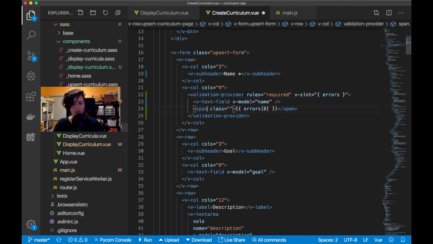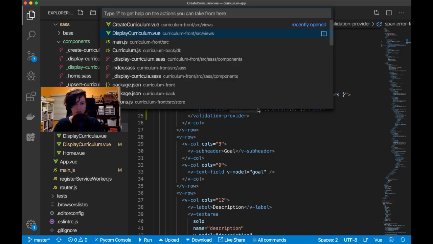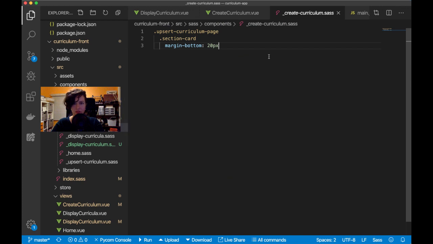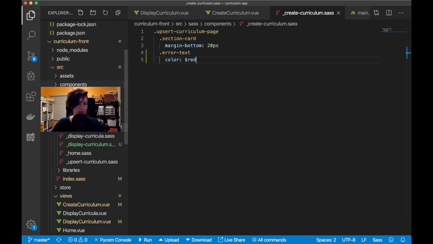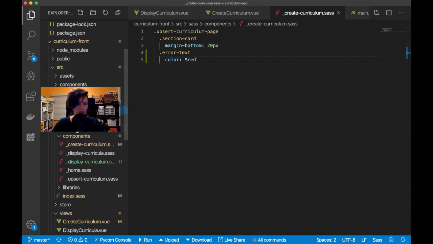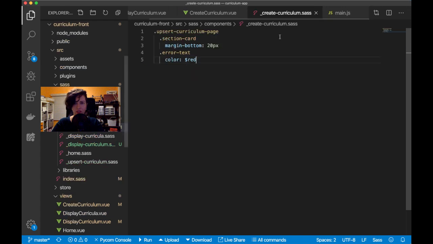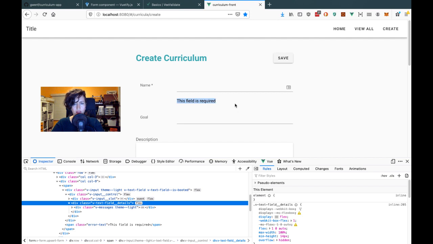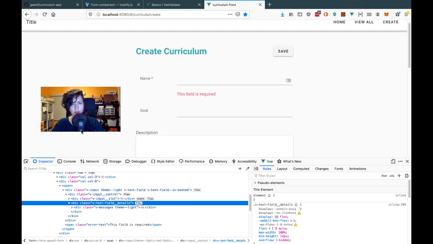Class error text and color. I want to say my variable is red because I set up the base. So I have variables in here. Yeah, I have a red. Okay. So that should work. And now it's the red color that goes with the theme. Cool.